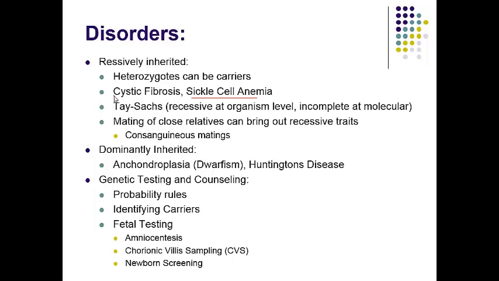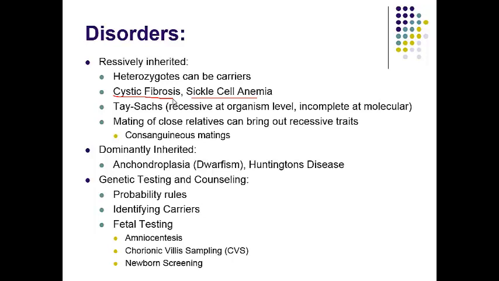The first recessively inherited disorder is cystic fibrosis. With this disorder, the dominant allele codes for a functional chloride channel protein. The recessive allele codes for a non-functional chloride channel protein. If the person is homozygous dominant or heterozygous, they have enough functional chloride channels where the individual is normal. They don't have cystic fibrosis. If the person is homozygous recessive, they have all non-functional chloride channels. As a result, chloride ions cannot enter or leave the cells. Mucus is going to build up in the respiratory tract and the digestive tract, and the person usually lives to about the age of 30.